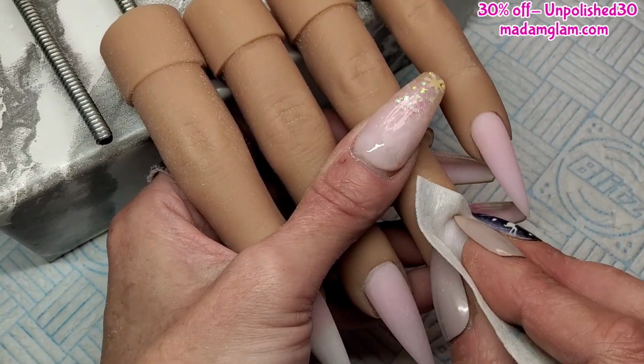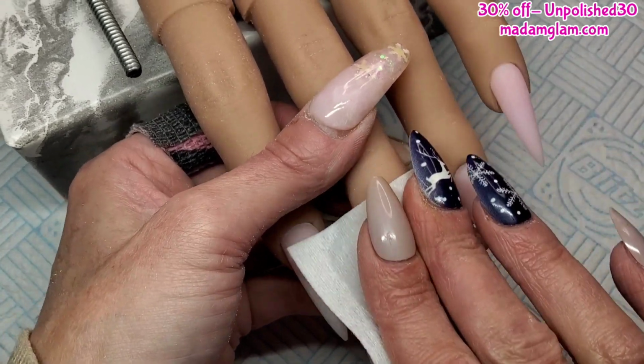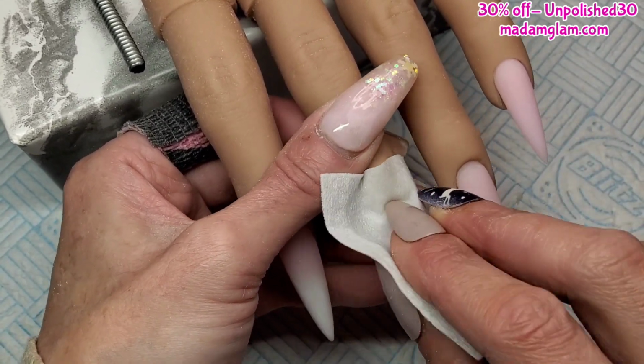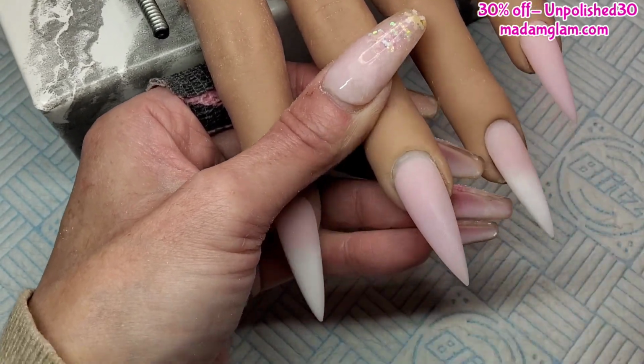Just a damp lint free white with a bit of acetone, and it just softens some of them little air bubbles or harsh scratches, can you see it really helps smooth them out a little bit. So that's what I'm doing there.